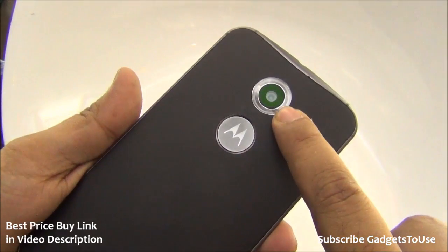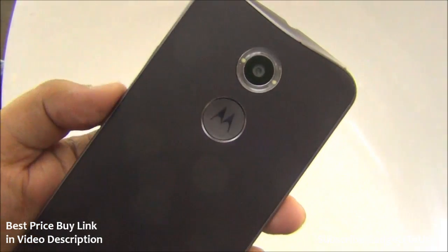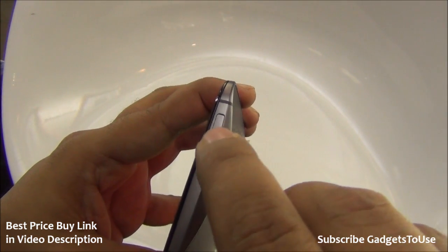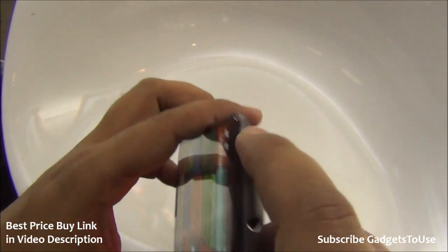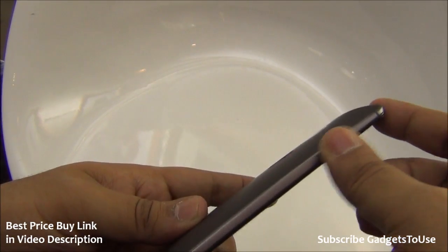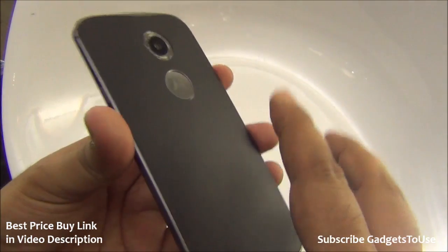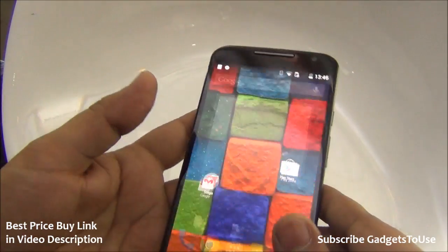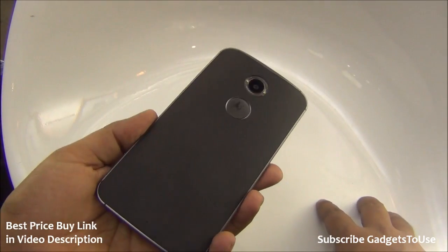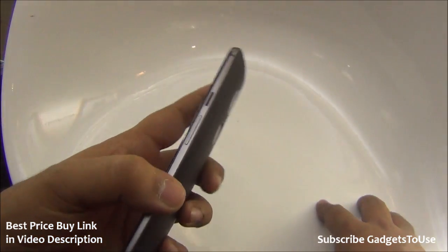There is a 13 megapixel camera with dual LED flash on the frame of the camera. At the top you have the 3.5mm audio jack, and there is a SIM card slot — this should be a nano SIM, which we will confirm later. The metallic edge looks very good, and the complete phone is held together through a metal frame. You will also get this phone in other colors, including a wooden variant. There is also a power and sleep key.